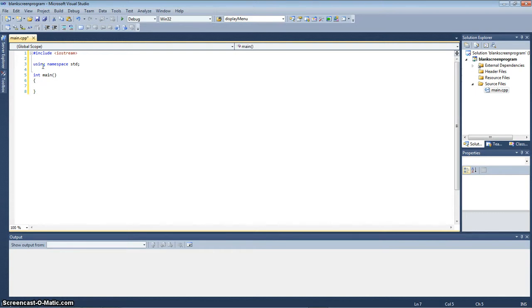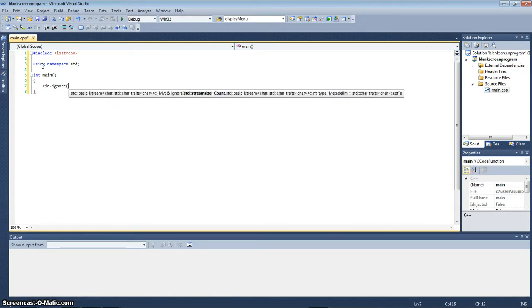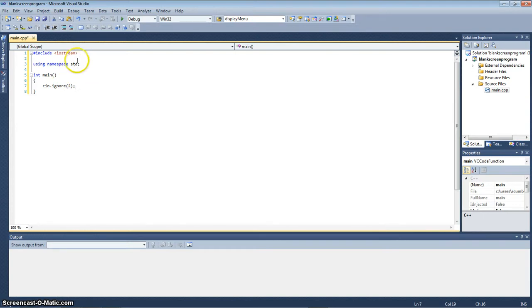Now in here, and this is actually why we do the namespace std, we're going to do a cin.ignore. This is going to allow our program to be up on the screen for a little while, and make sure to have that semicolon there. This is going to allow our program to stay up and not just close automatically. I also didn't say up here, by the namespace std you have to have a semicolon there, not after the main or the iostream. Now, under that do return 0, and that should end the program then.